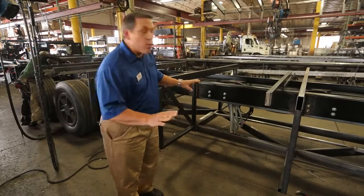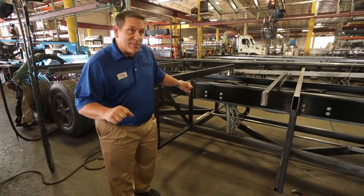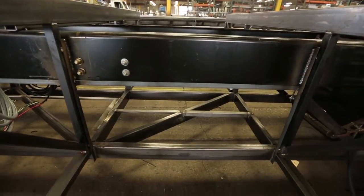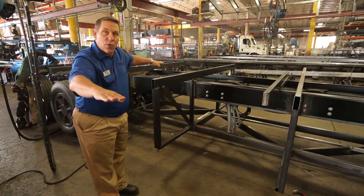When we were out in our chassis yard, what we saw was the plain Freightliner chassis, and that chassis had a rail — it's right here, and we've not removed that. What we've done is leveled the front of the coach and leveled the back of the coach to make that rail straight through and square.